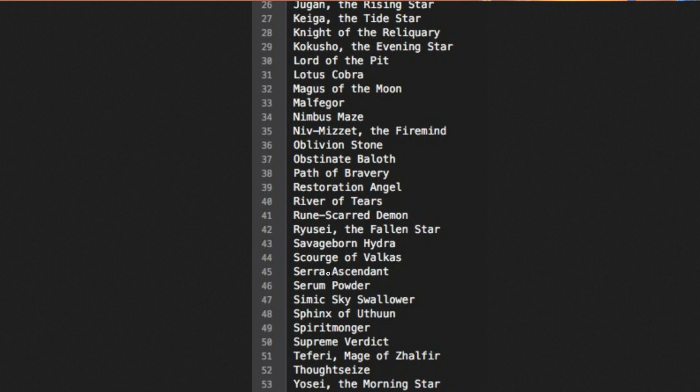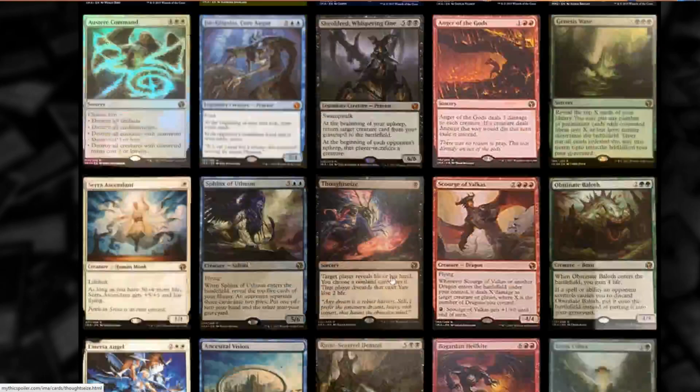I think this is going to be the last reprint in a while, as it just had a Modern Masters 3 reprint. Another huge Commander card here, Runescar Demon, gets a reprint, and it's a staple, so this is definitely needed. Scourge of Valkas, which I'm glad about because I unloaded all those when they spiked from Commander, so now I get a refill on them. But other than that, Teferi, Mage of Zhalfir is another nice little one. This was spiking up because of Commander, and Thoughtseize original art was reprinted, so you can check that out here.